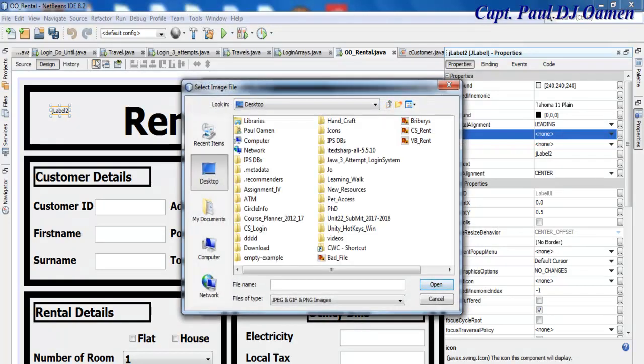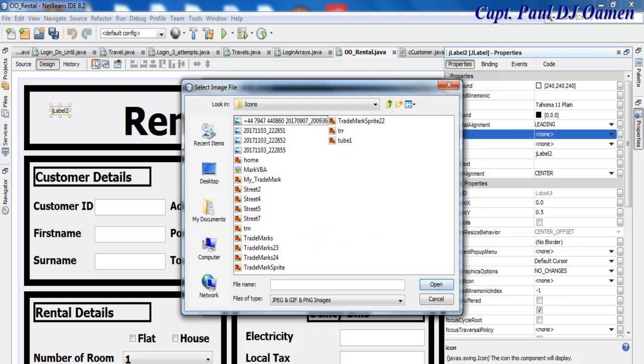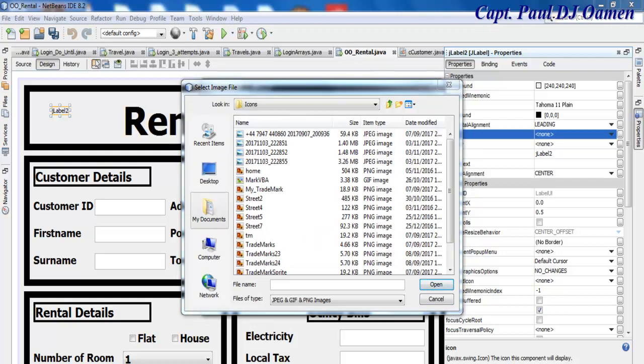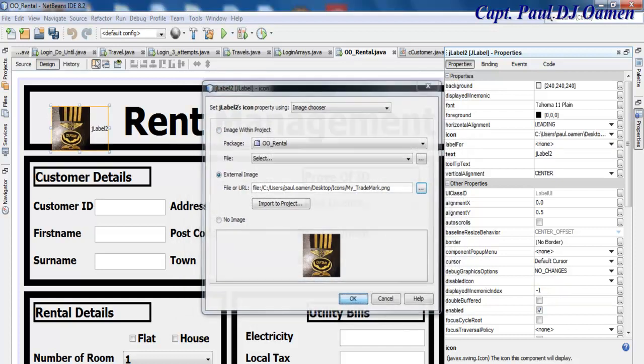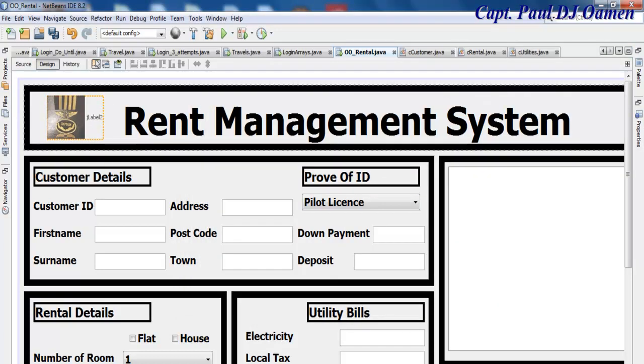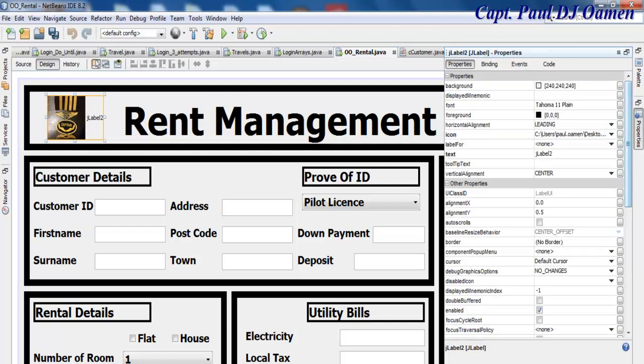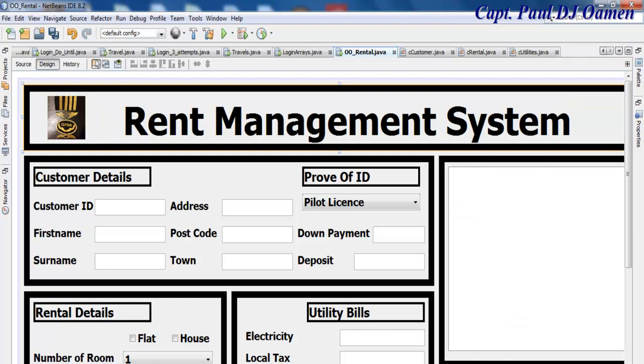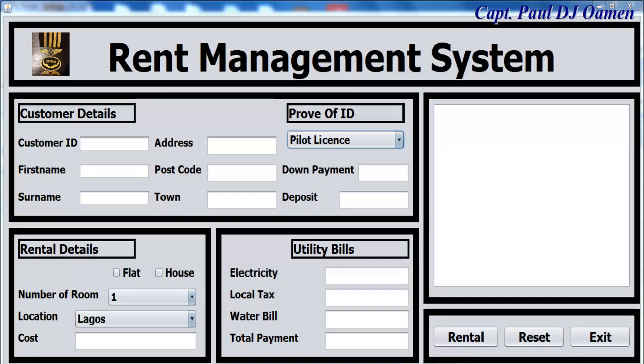I think I do have something on my desktop here, and let's see. Okay, maybe I should settle for this one with the background. Yeah, and let's get rid of the text content on it. Okay, that should do it. Right, so if I compile and run, this is how it all looks for now.